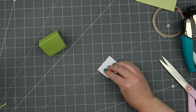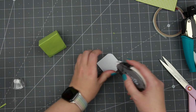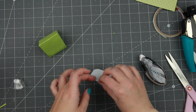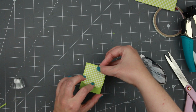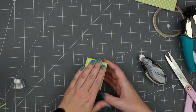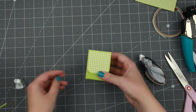It kind of made it easy to just do it 1/8 shorter, and you just get that little line around. One of the reasons that I'm using that line is it's easier to line up when you don't have to be super precise with it. I just add some tape, and then I line the little piece up. This is paper to cardstock. Tape runner will work nicely. And yeah, that is the first part of the decoration.